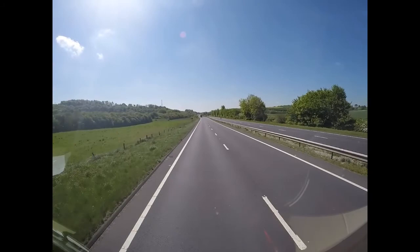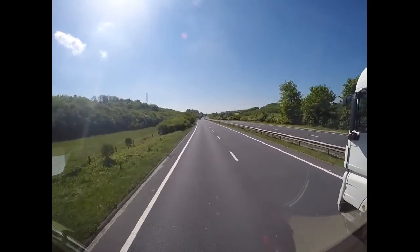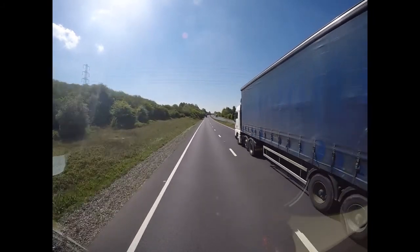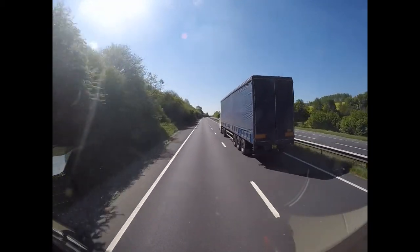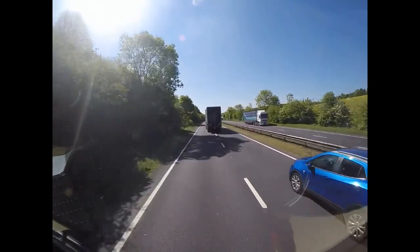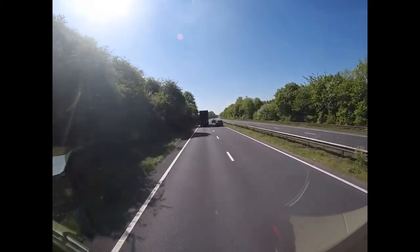So yeah, a little bit loose at the moment. I could wait for it. The service only takes about an hour and a half, so technically I could wait for it. I've got plenty of time, and then back to the yard, hook up, ready for tomorrow morning. It won't be a super early start. I think there's two jobs available. One's to Northampton and one's to Cardiff, both for 1 o'clock, and they're both a similar distance away, about 3 hours.